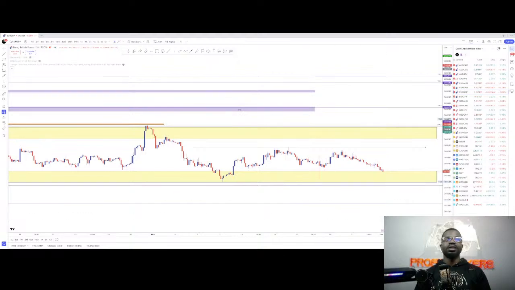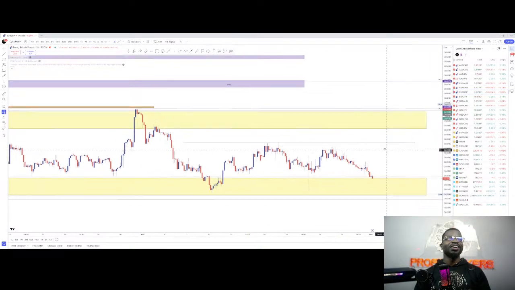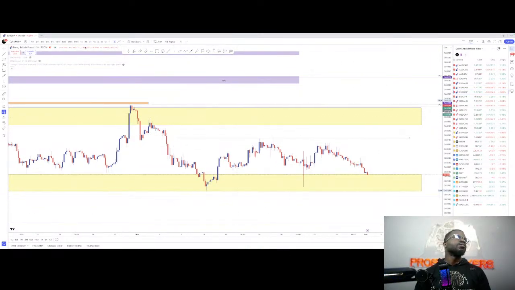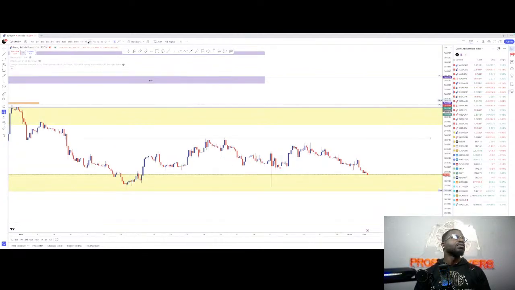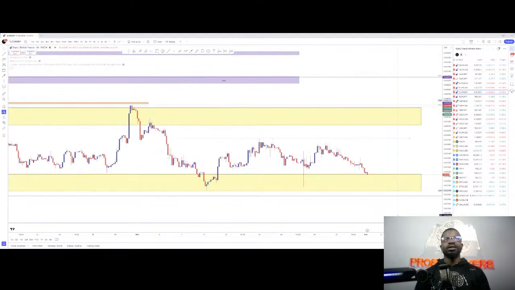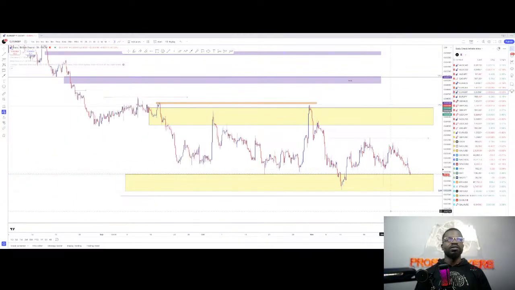The objective. Yes, ma'am. The objective. So the way this 3 hour is setting up, if this thing closes beneath here, with this being a structural level, there's a good chance we could see a continuation in this downtrend. But again, what do we want to do? Set alerts. We will just wait because we're in no rush. It does not matter which direction it goes in. All we want to do is be reactive.